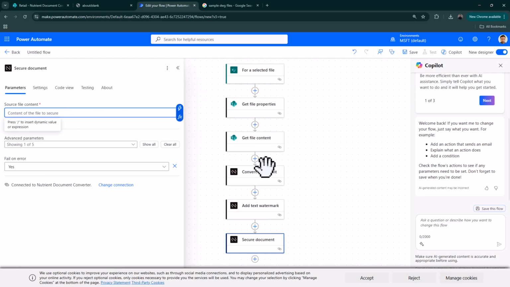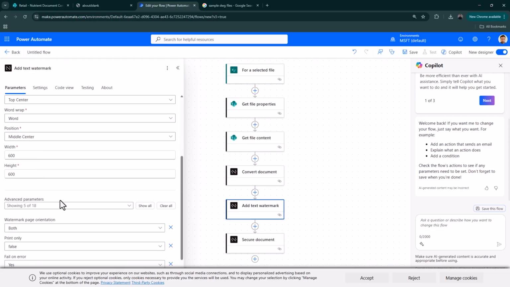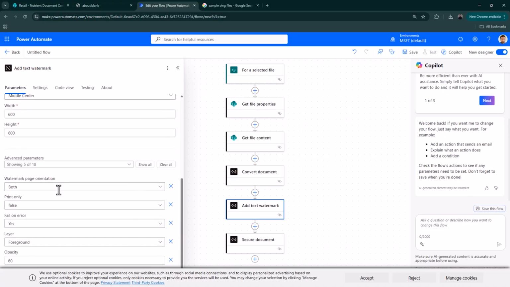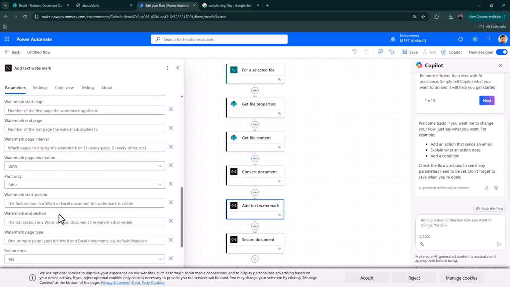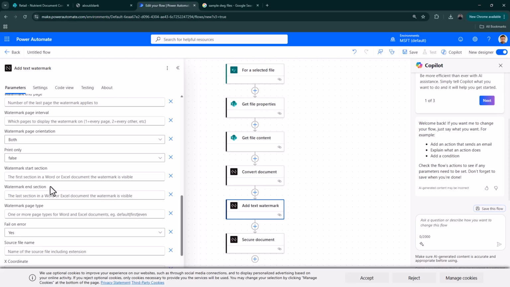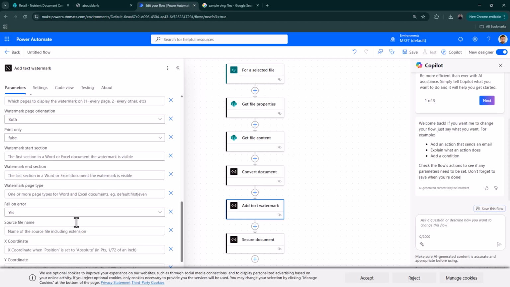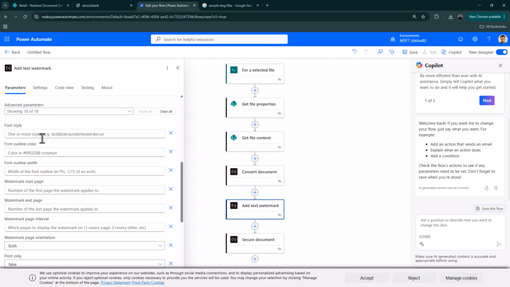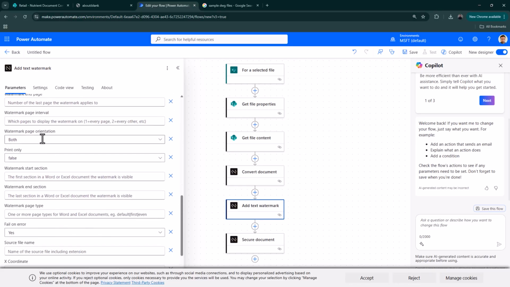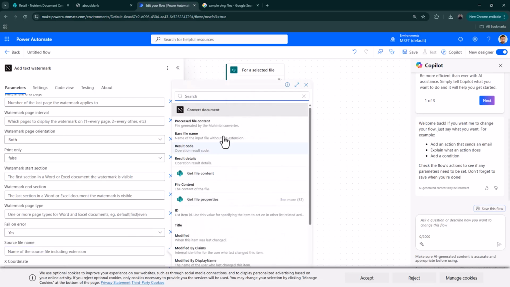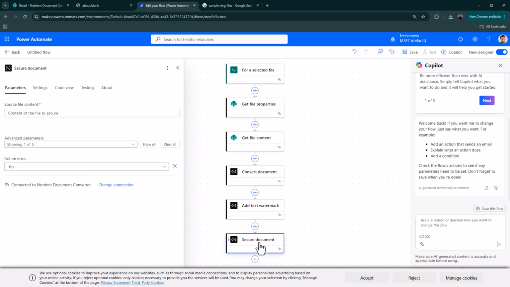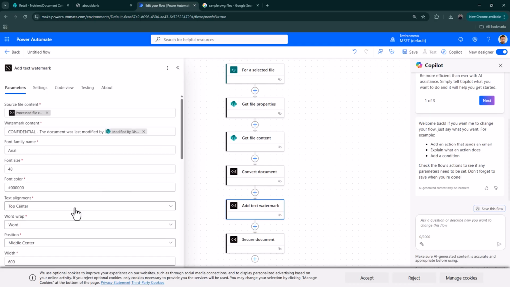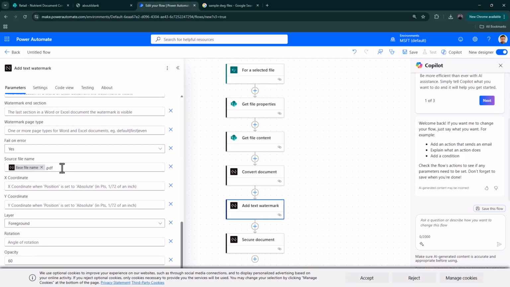To secure the document, before I secure the document, I need to go a bit back because I missed out on a parameter. So I can say show all. It has multiple parameters out here, but what I want to do is, in fact, you can add watermarking to particular pages as well. I want to add the file name. So let me see. Yeah, the source file name. Now this is important. I'm going to say base file name.pdf, which is the output of the convert action. If your document was DOCX, you would pass in the file name. Okay, out here. So you can also watermark DOCX, XLSX, and PPTX files.